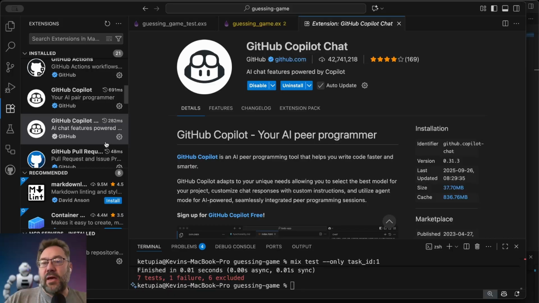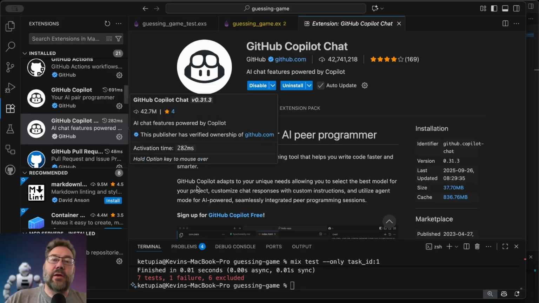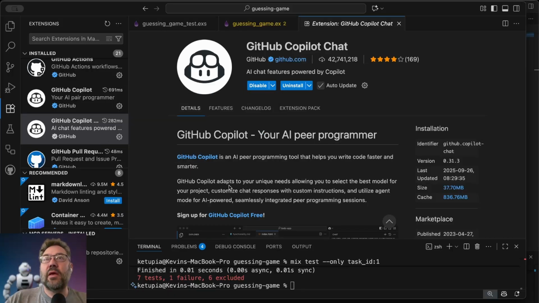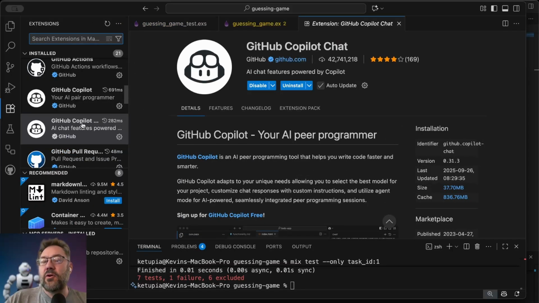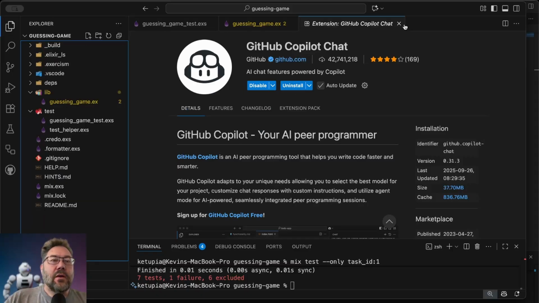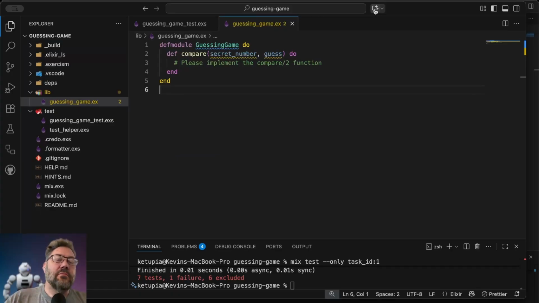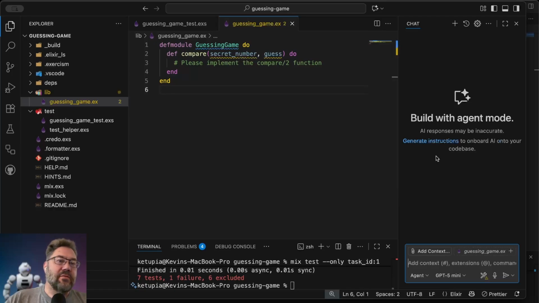Copilot is one of Microsoft's AI agents, and you can install it into your VS Code by going to your extensions, searching for Copilot Chat, and then install. I already have mine installed, so we'll work with that. Open chat with the icon at the top that says toggle chat, and that'll give us a window where we can type in the message box down here and Copilot will respond.